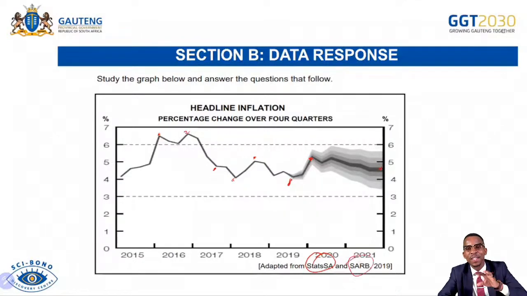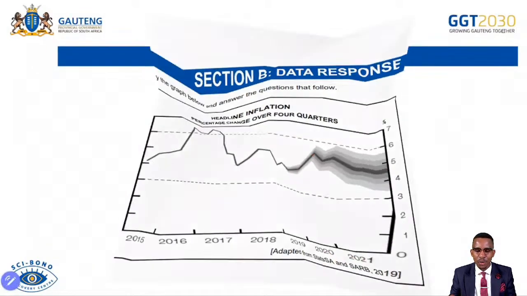So remember, this is headline inflation. It is very important for you to know the content as we are doing the data response. If we talk of headline inflation, we talk about the inflation that has not been adjusted. This is also known as the CPI inflation, which has not been adjusted for interest rate or mortgage bond. If you compare headline inflation to what you call CPIX inflation, remember CPIX has been adjusted because interest rate has been removed, and headline has not been adjusted. You keep that content flowing in your mind, then you go to questions.